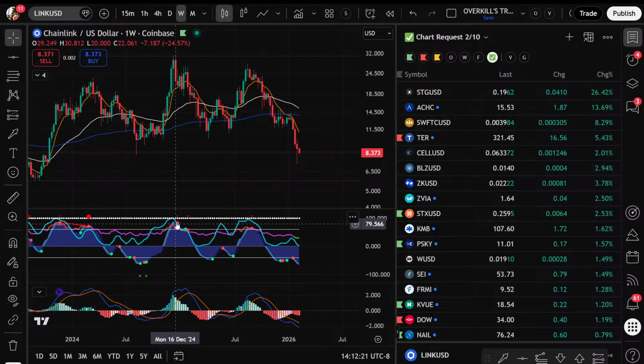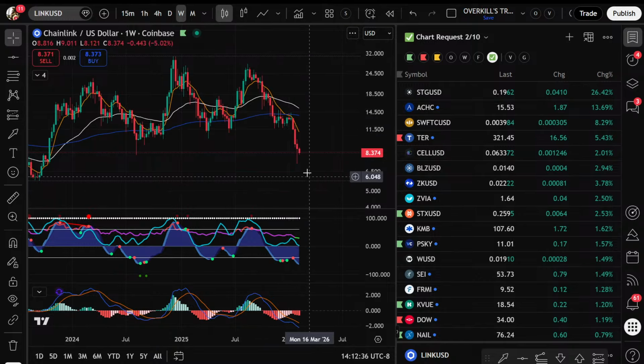What are we going to do? We're going to take profits, and then we're going to get back in when it makes sense. It doesn't make sense to get in up here, up off the average. We want to buy at the average, which is what we were doing here in December. I do not feel bad buying Chainlink here at 12. I'm literally happy that it went lower so I get an opportunity to buy more.